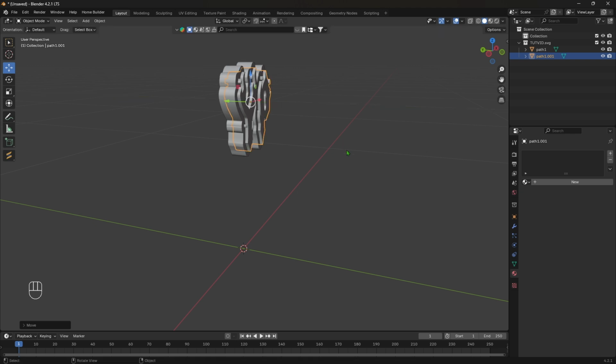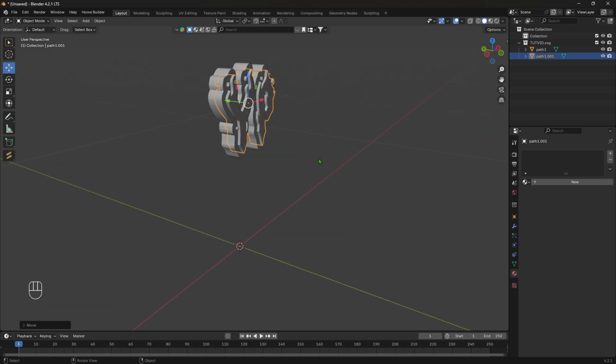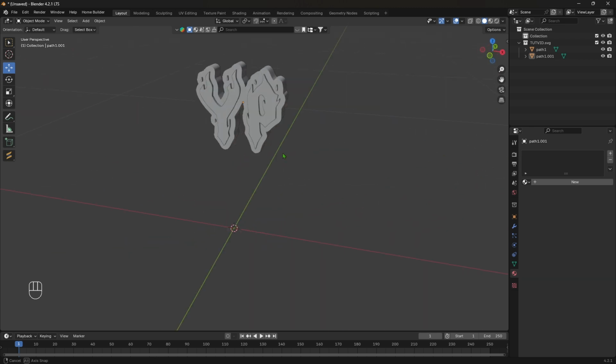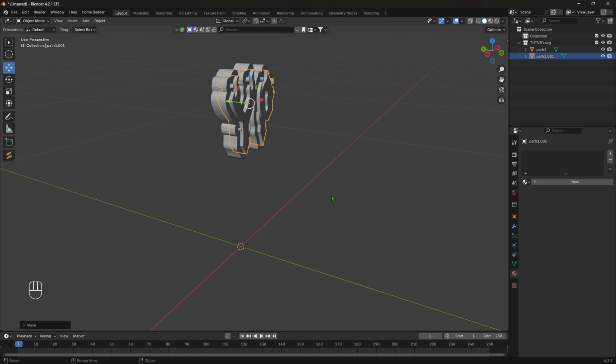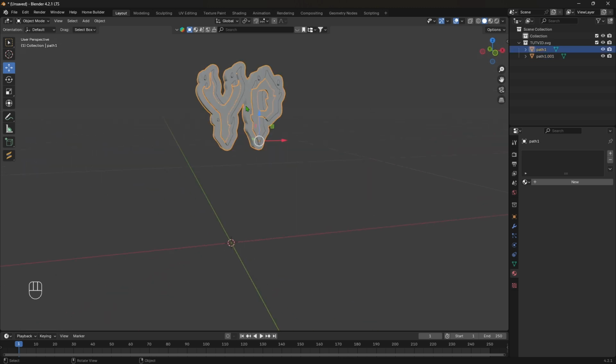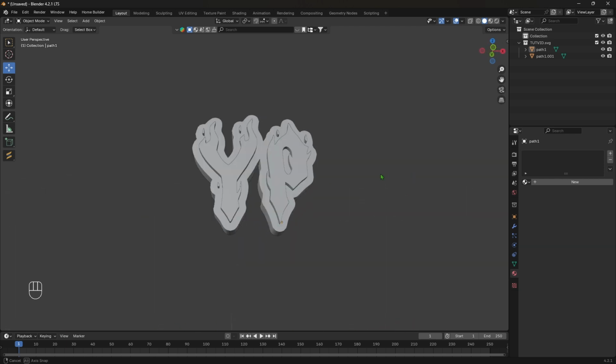Move this out. I'm gonna move it out a little bit more. And we already got a decent looking pendant.